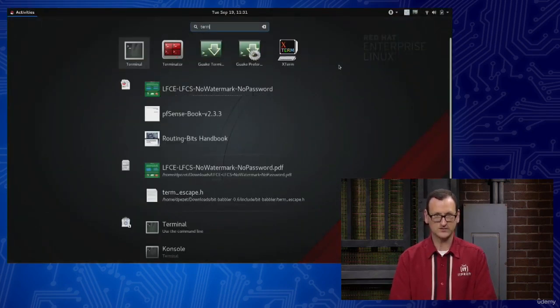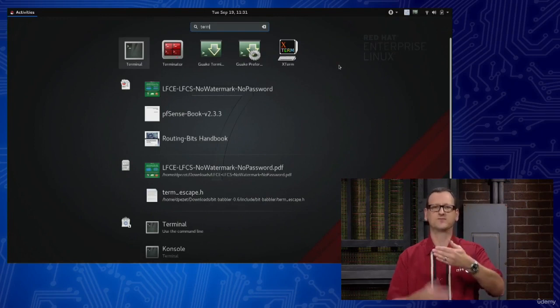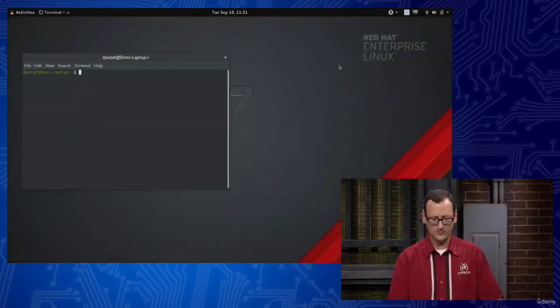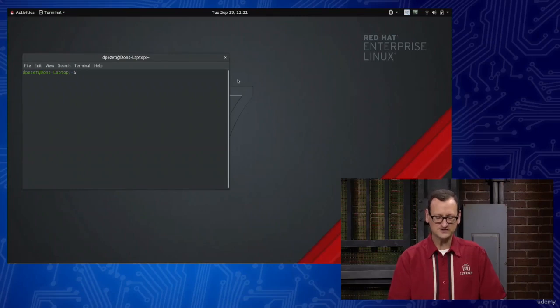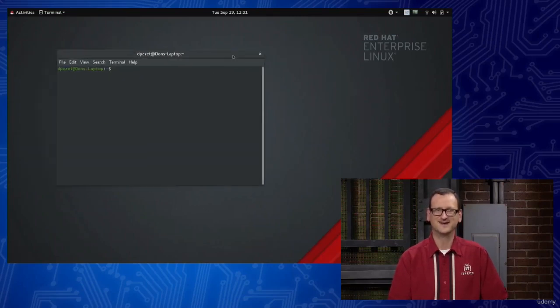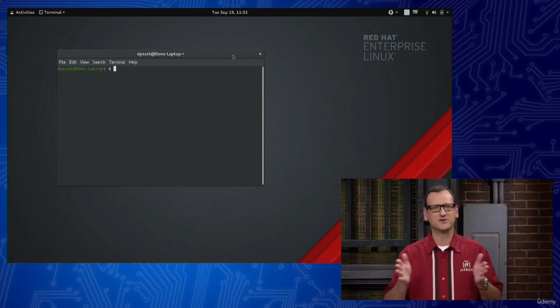We can always switch when we launch a new terminal, when we open one from an existing terminal, but when you open a new one, it takes that default value. And so here's the default terminal. And you'll see kind of my point. It's really small. It's hard to read. It's not necessarily the ideal situation. It's also not very wide.